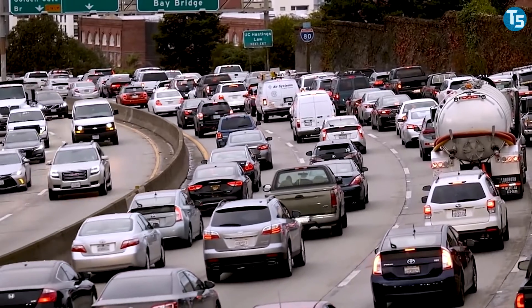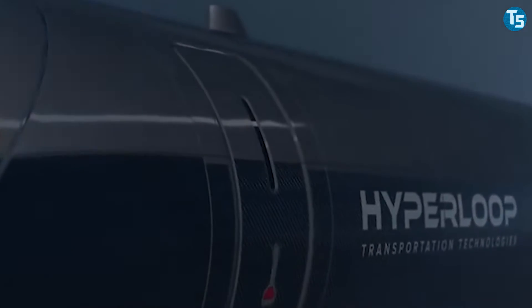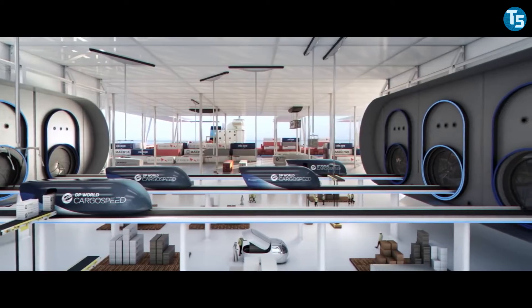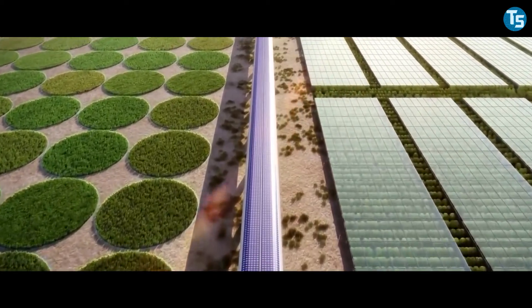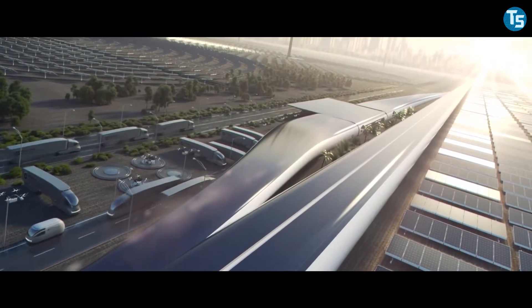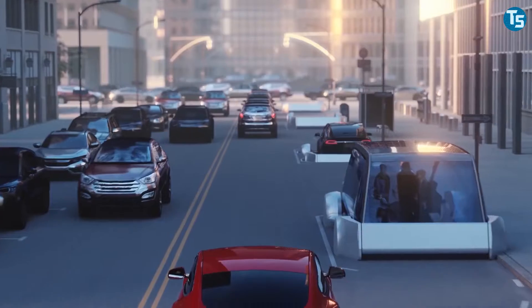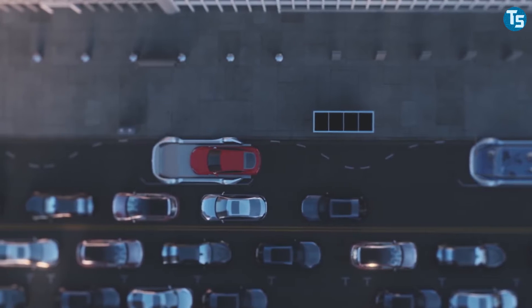Traveling in a concrete pipe in a windowless pod sounds a little boring, as there won't be much to do or look at — but Musk has a solution to that too. His original vision said that beautiful landscapes will be displayed in the cabin, and each passenger will have access to their own personal entertainment system. After triggering mass curiosity and laying out groundwork for Hyperloop services, Musk initially said he was too busy to create his own service. Despite saying so, Musk set up the Boring Company in 2016 with the aim of making it easier and faster to dig tunnels under and between cities in order to make Hyperloop projects more feasible.